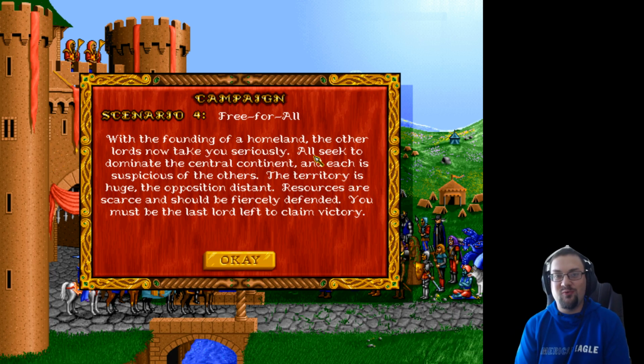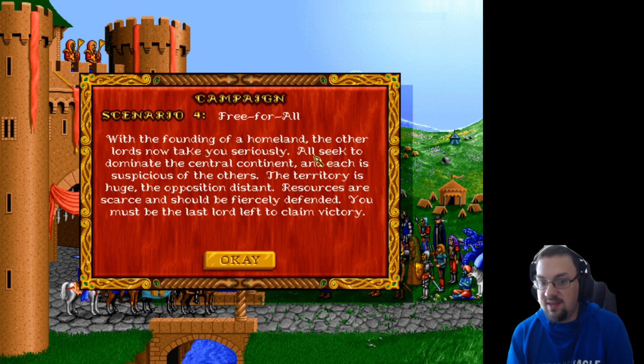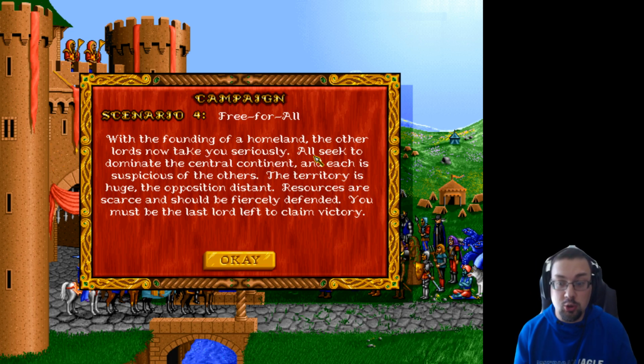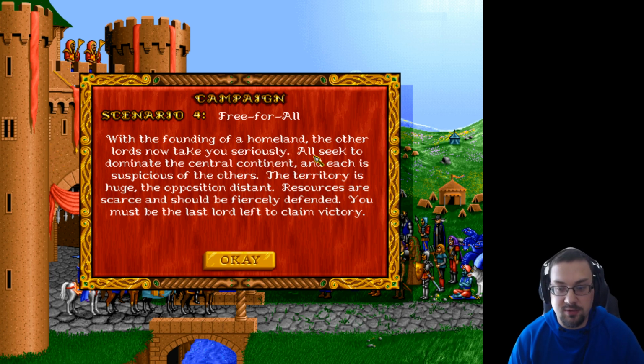We're on Scenario 4 today, free-for-all. With the founding of a homeland, the other lords now take you seriously. All seek to dominate the central continent, and each is suspicious of the others. The territory is huge, the opposition distant. Resources are scarce and should be fiercely defended. You must be the last lord left to claim victory.